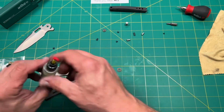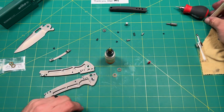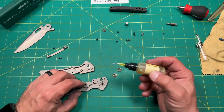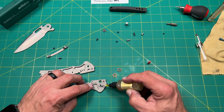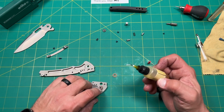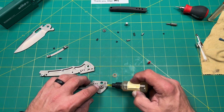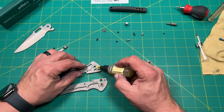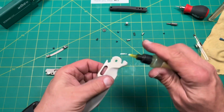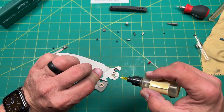All right, so then I'm going to use some of my oil. This is my nano oil. You can't see the bottle because I've used it so much. When I run out of this, I have some KPL that I like. KPL, nano oil, they're all good stuff, right? So what I like to do is just put a couple of drops. I don't do too much, but I'm of the opinion more is better than less, just for the sheer fact that I don't want rust in there, or other things like that. So I tend to put probably three quick drops like that on there. Then we're going to get the blade over here, and we'll do a little drop here, maybe there. All right.